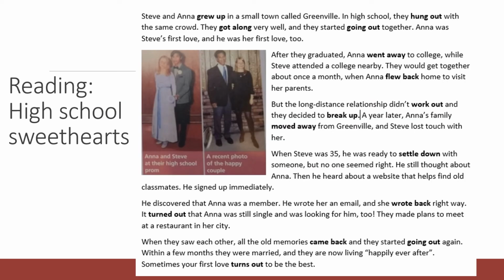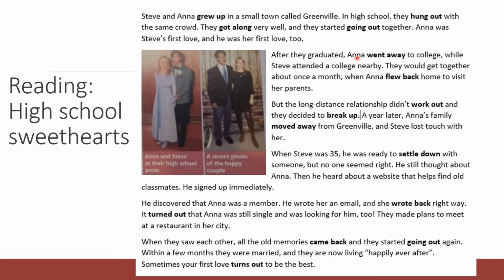Reading. High school sweetheart. Please notice in this reading that the phrasal verbs have been highlighted using bold. Steve and Anna grew up in a small town called Greenville. In high school, they hung out with the same crowd. They got along very well, and they started going out together. Anna was Steve's first love, and he was her first love too.